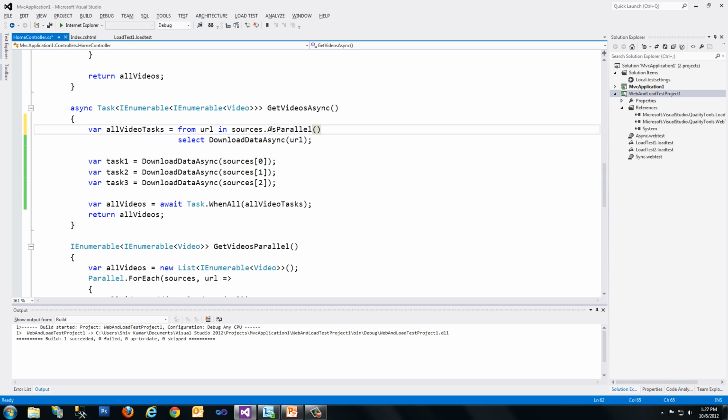I'm not saying you should be doing that here, but PLINQ is very, very simple for making things parallelized. In this specific case, the order or sequence of results is not going to be predictable because it's going to come back with the first one first and so on. But then you can make it predictable by adding AsOrdered. So AsParallel, AsOrdered would say basically I want them in the same sequence in which the sources have been defined here in the URL list, right? Again, I just want to introduce you. I'm not suggesting you use AsParallel along with async in an ASP.NET application, but maybe in other scenarios it makes sense.